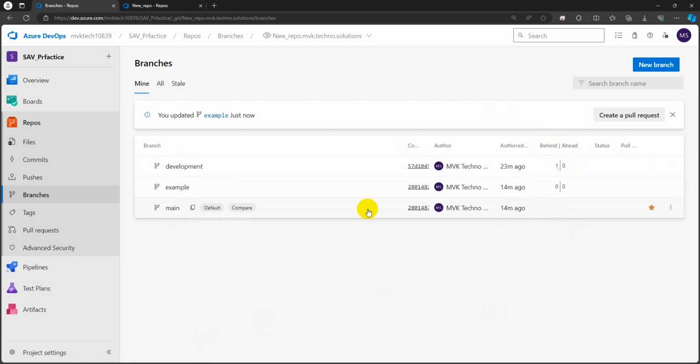It means this development branch has one commit ahead, meaning one extra commit is available in the development branch when compared with the main branch.